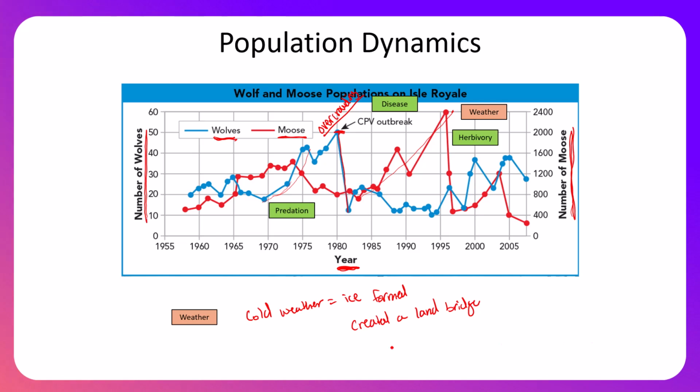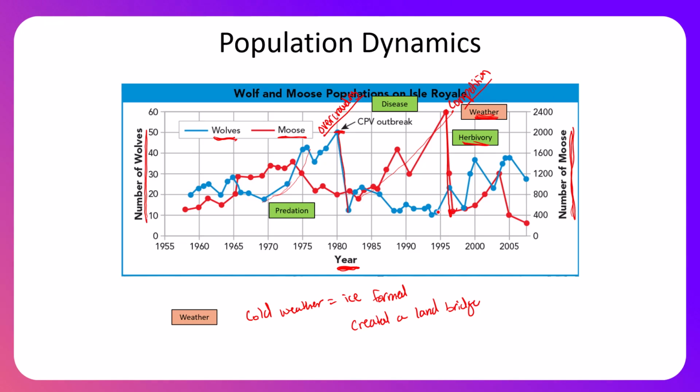And then what happens at 2,400 meese is we have an obvious increase in competition. This was actually combined with a twofold factor here. This was a really intense couple of years in a row with really, really cold winters, which meant that the plants were not growing as much and a lot more plants were dying. So we're highlighting the weather event that occurred. Combined with the fact that our moose population has reached an all-time high and the weather is less favorable for growing plants, we now have this massive increase in what we would call herbivory, which is their competition for their food source. You see a massive decline then in the moose population.